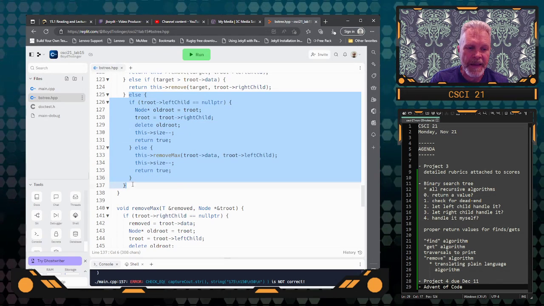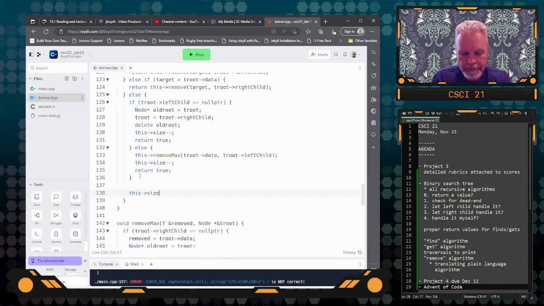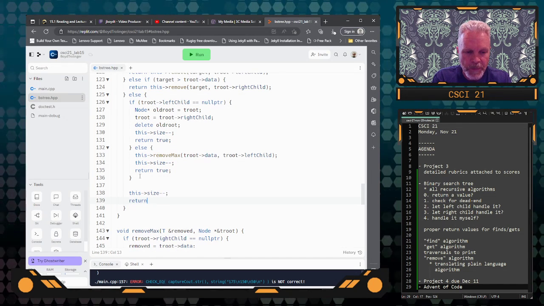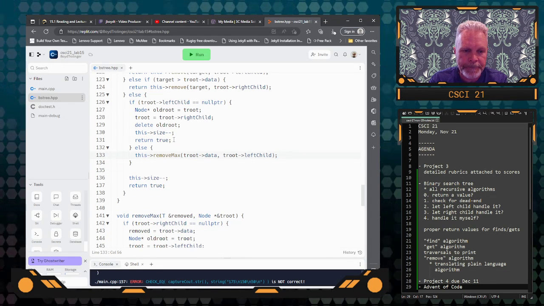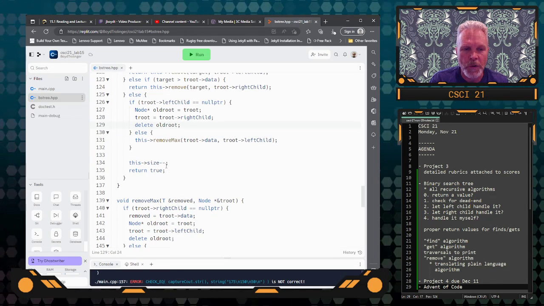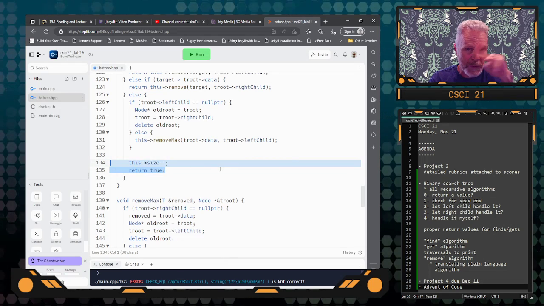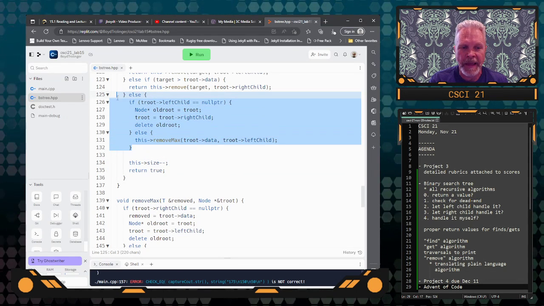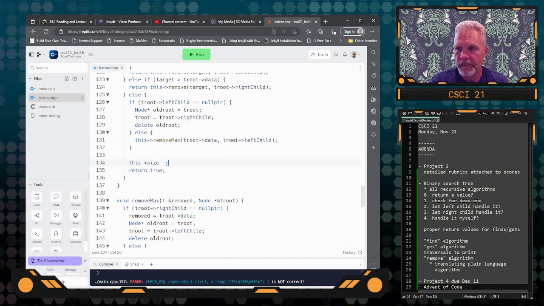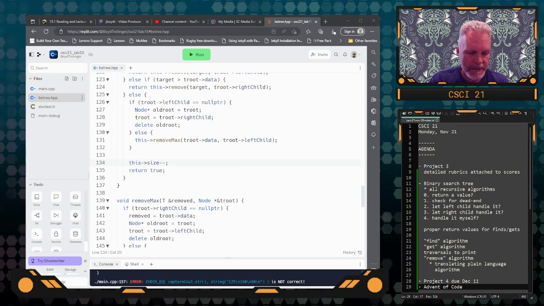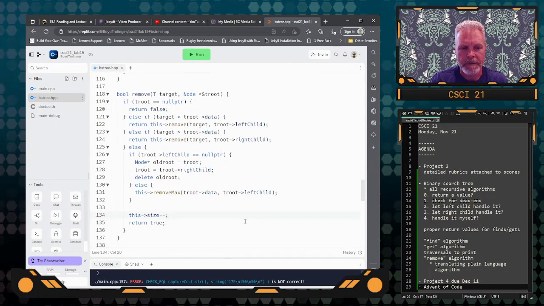So I can take the else part and do the size down thing and the return true thing, and then remove the duplicates. Whatever mechanism I use to achieve the removal, I downsize and return true only the one time, and I let whichever of the 2 deletion mechanisms do their thing. You're seeing that now, aren't you? Yes, you are. Okay, so that's the removal.